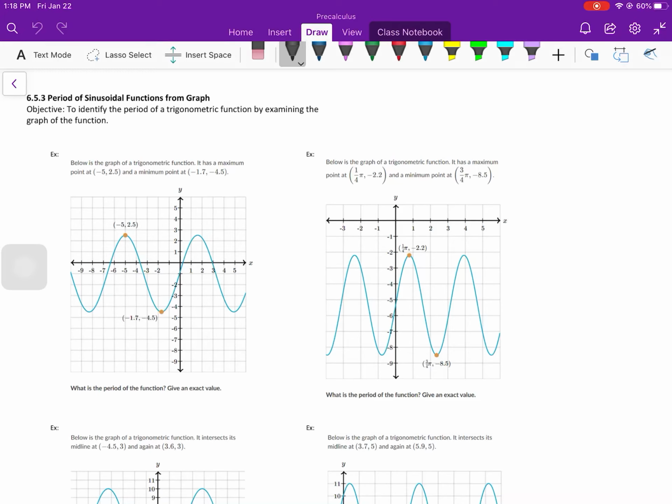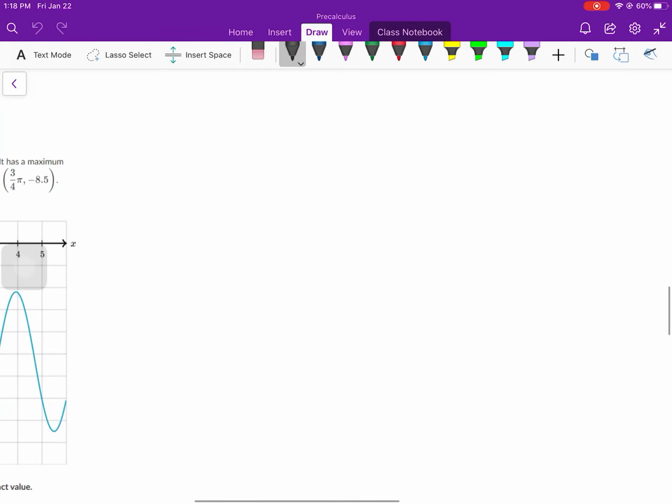In this video, we're going to take a look at the period of sine and cosine functions. So what is the period? The period is how long the function goes before it repeats itself. So why is it that this function repeats itself? We've seen the graph already. We know that it goes through a hill, then a valley, and that is one complete period.